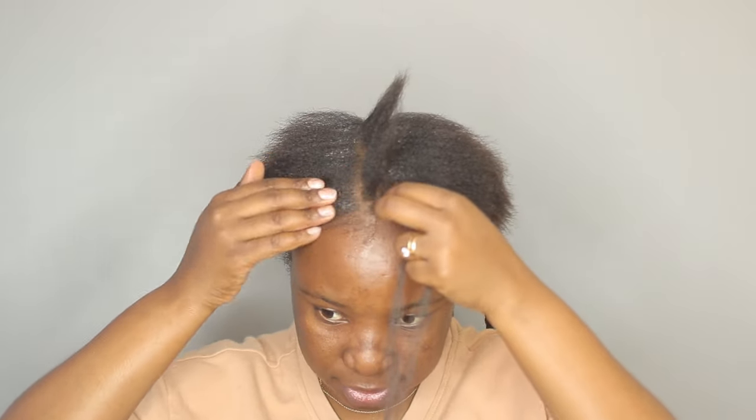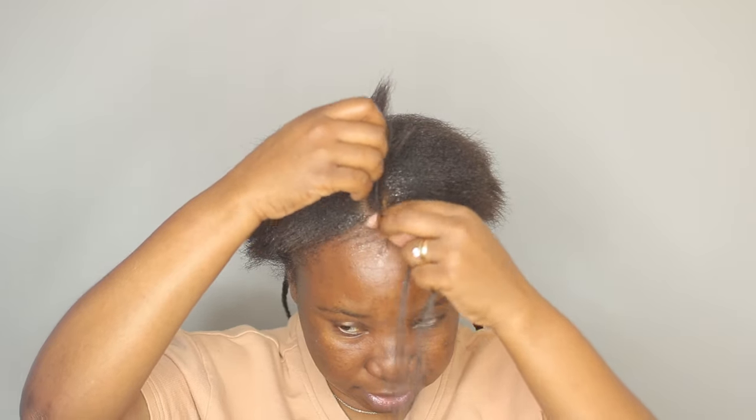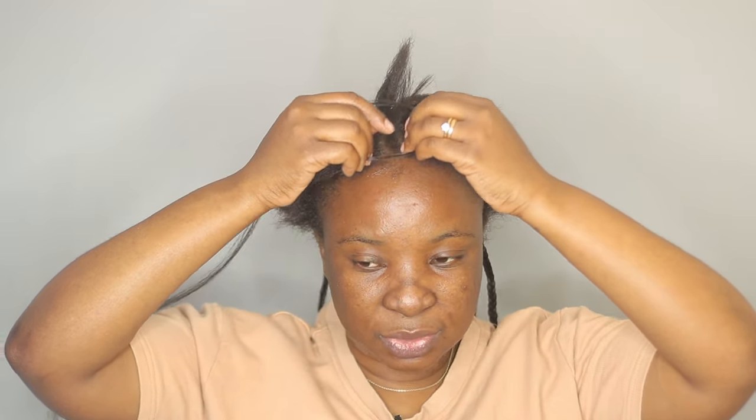So I'm going to start here in the front. I like to take a little piece first. I haven't done this in years. I don't know if I can still do it properly, but it's fairly simple. I don't even know how to explain it, so you guys are just gonna sit and watch me do my hair.